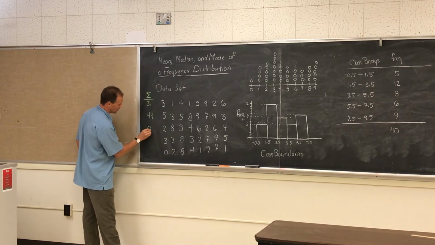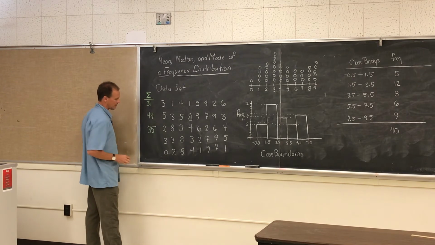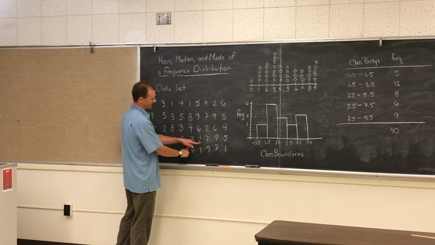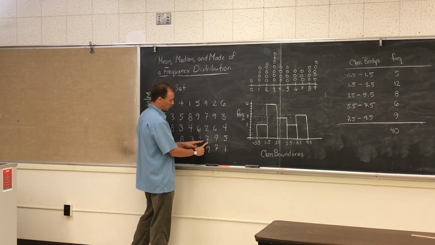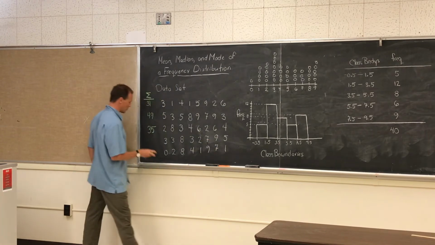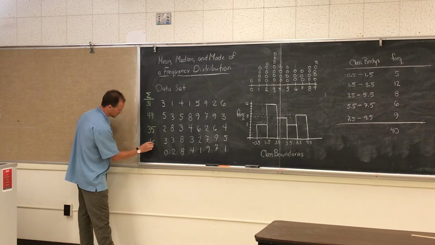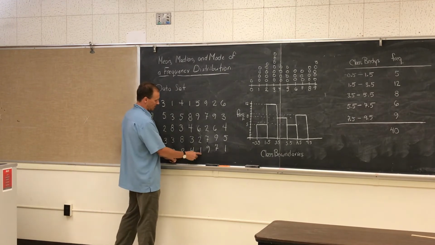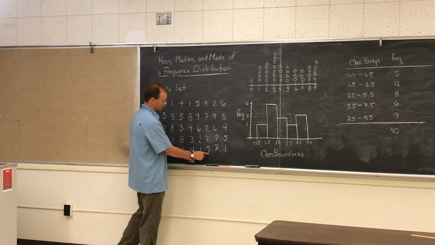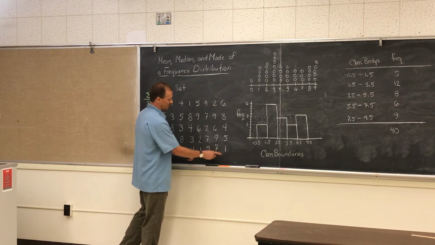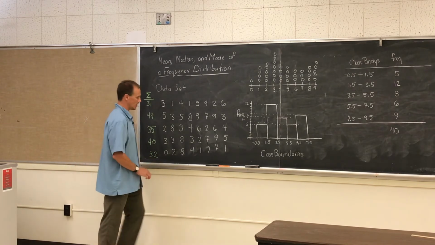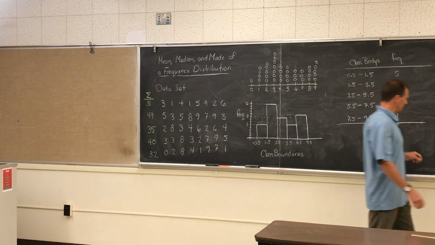Hopefully this is what you're coming up with as well. Then here we have 6 and 8 is 14, 17, 18, 19, and 7 is 26, 35. Looks like a 40 there. My last row, let's see what I have. There's a 10, 15, 24, 25, looks like a 7 more for 32. Okay, hopefully your calculator is doing this for you and you're getting the same results. I'm going to come over here and list those out.